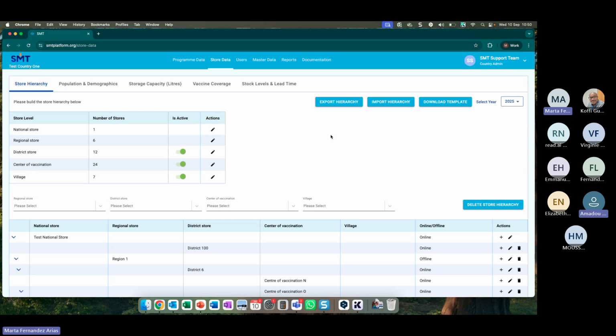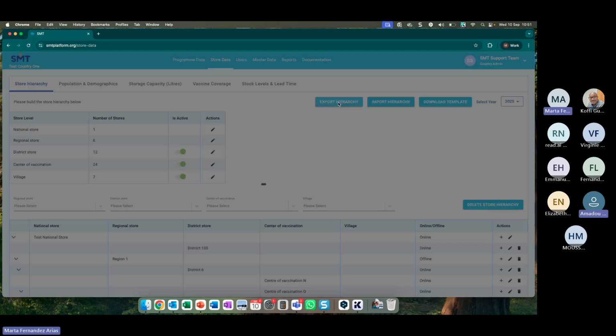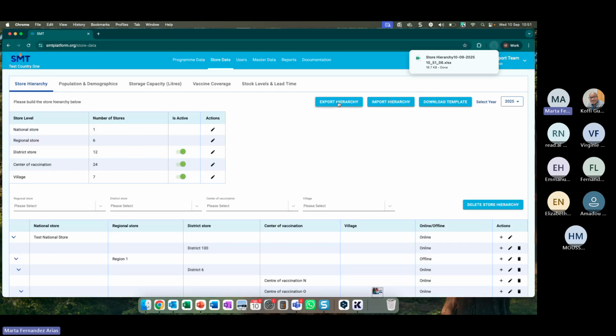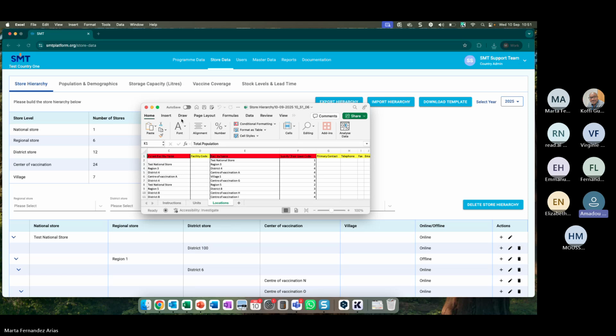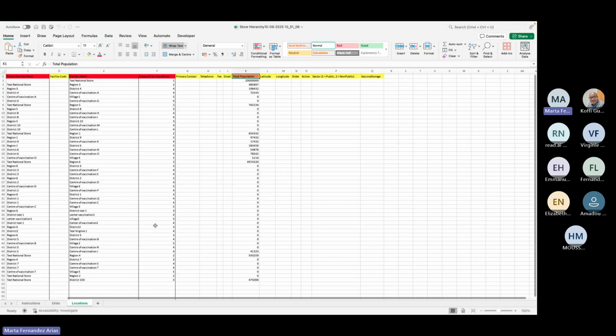So the only thing that you have to do is to export your hierarchy. This will give you an Excel with what you currently have. Let me show you. And then in this Excel, here under the locations, you just need to enter the new facilities and assign them level 4, I guess it will be.